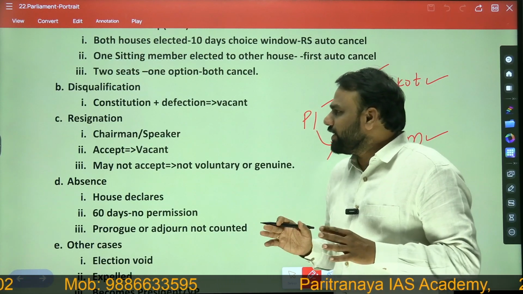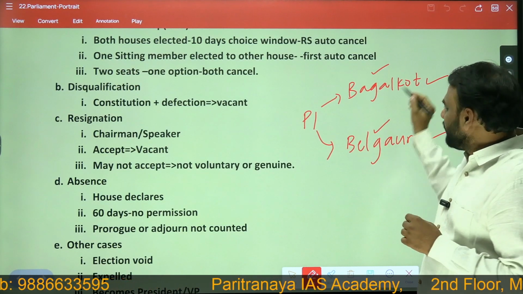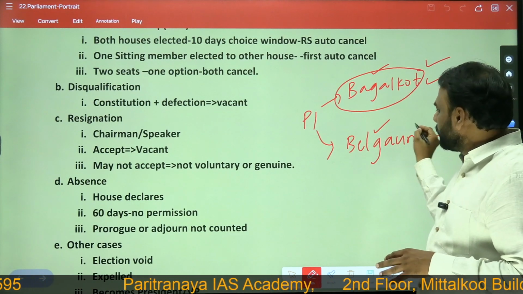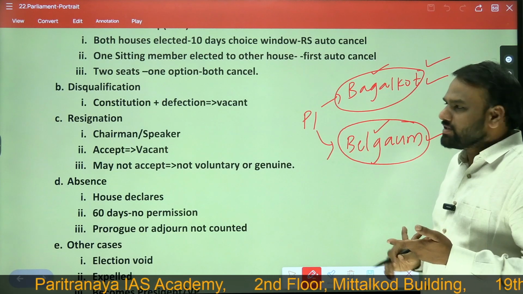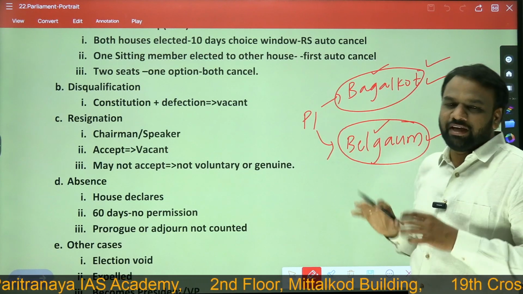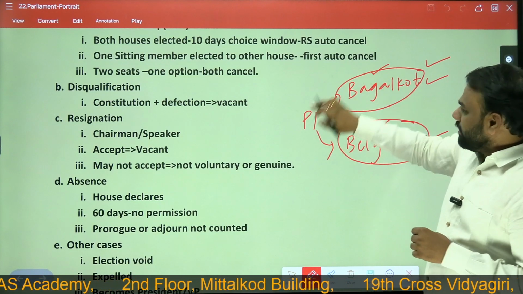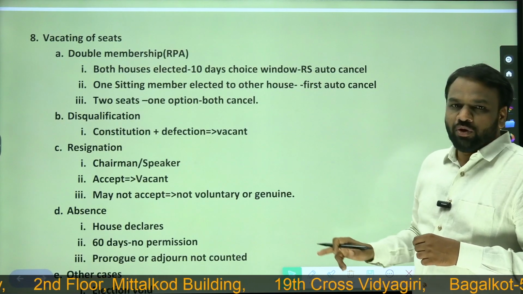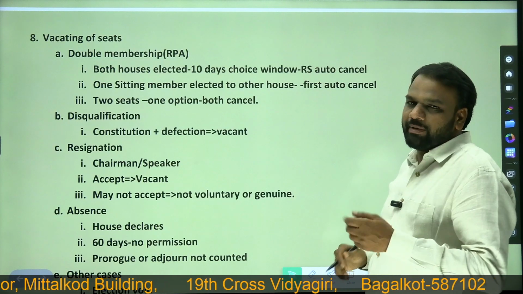Okay. So here what we need to understand is that he can contest in more than one constituency. If he gets selected in only one constituency, no problem. But if the same person gets selected in 2 constituencies, then he has to opt for any one of them. He cannot retain both of them. So in the cases that we discussed, one seat will become vacant. In all 3 cases, seats will become vacant.